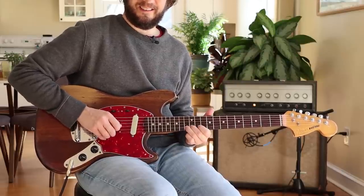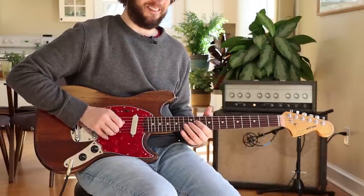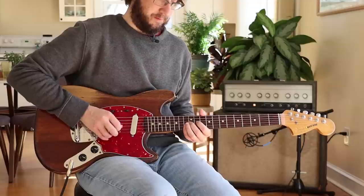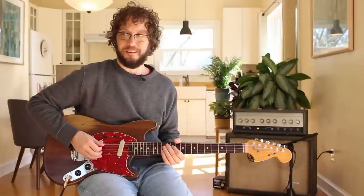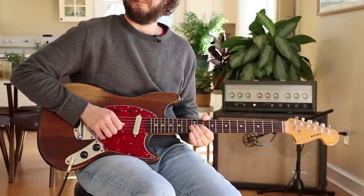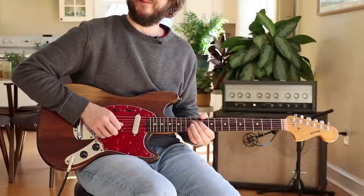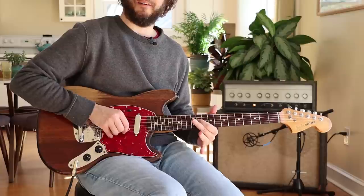I hit this C natural and then leap to that C sharp. Very Mark Ribot thing to do. You guys know I like Mark Ribot. Look at my guitars, look at my amp. There is that note there, harmonic minor note.